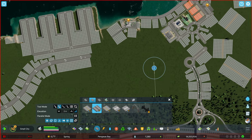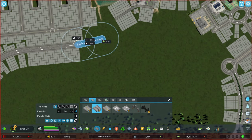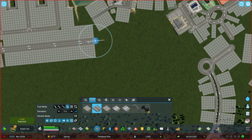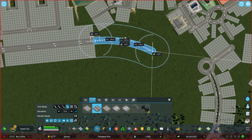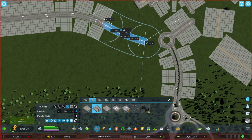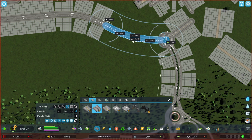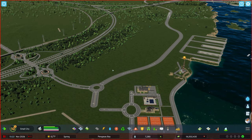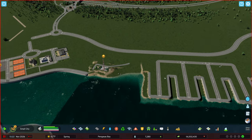So this is the roundabout we want to attach to. I think this can go straight for just a little bit. We'll just bring that out. Then I can start meandering that back up toward our roundabout. And in fact, I think what I'll do is come out here like this, and then serpentine that back into the center of that roundabout there. So that should put it right about there. And that's going to give it a little bit more of an organic flow as opposed to being so structured and rigid like this is down here.